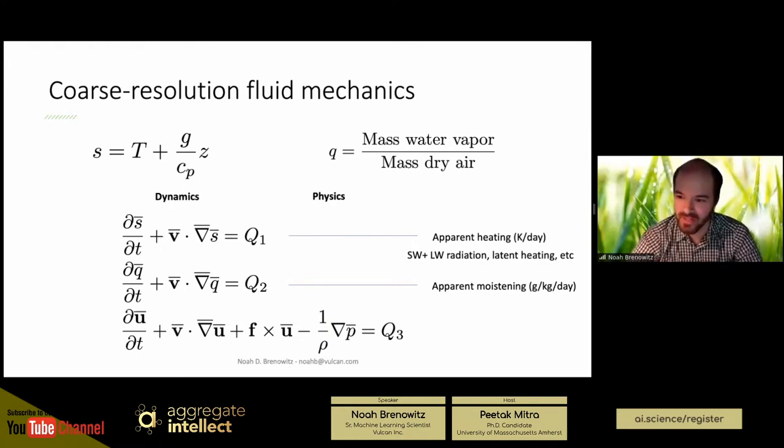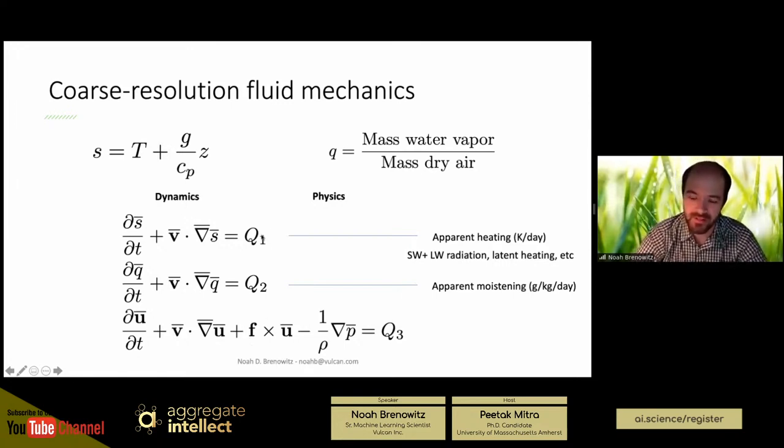So instead of solving the fine resolution equations, basically we end up solving their coarse resolution equivalent shown here. I'm showing the coarse resolution budgets for dry static energy. Here is S, a temperature-like variable, it has temperature in it. Then there's humidity, which is the water vapor mixing ratio, as well as a momentum equation here. That's the third equation. These budgets are forced by some terms which are known on the coarse grid scale, such as advection, this V dot grad S term. These on the left-hand side of the equation are terms which we know on the coarse resolution.